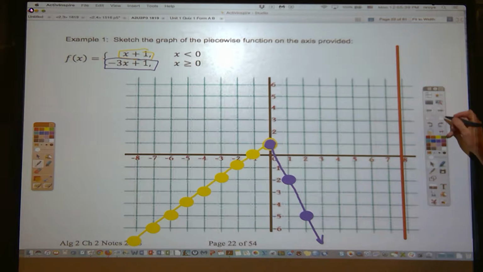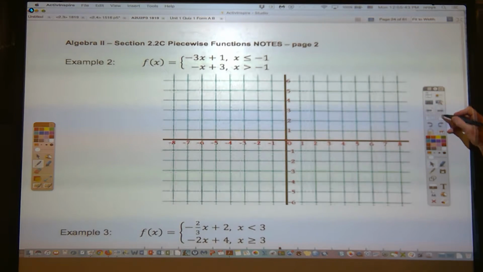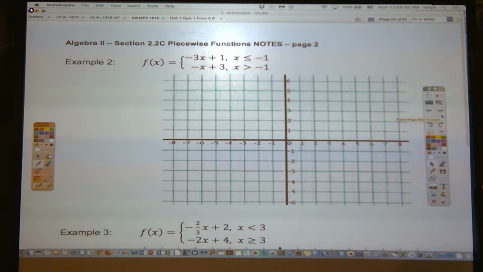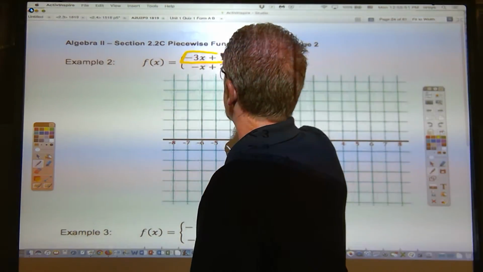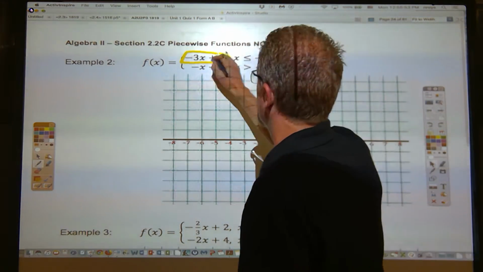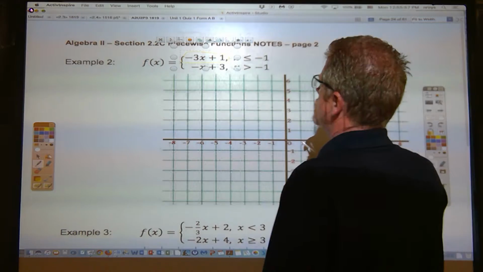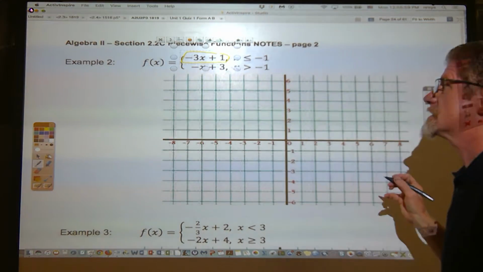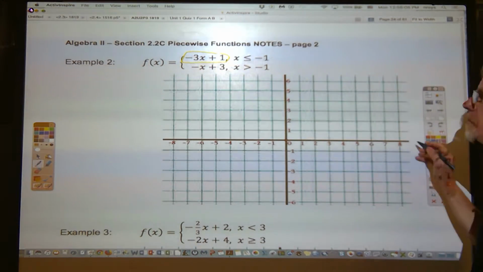And now we're on page 2. Page 2, example 2. Here we go. Now, once again, we're going to have the yellow show. Since so many people mess this up, let's just take a deep breath, and do nothing on this problem except for finding out which golf balls are yellow and which golf balls are purple.